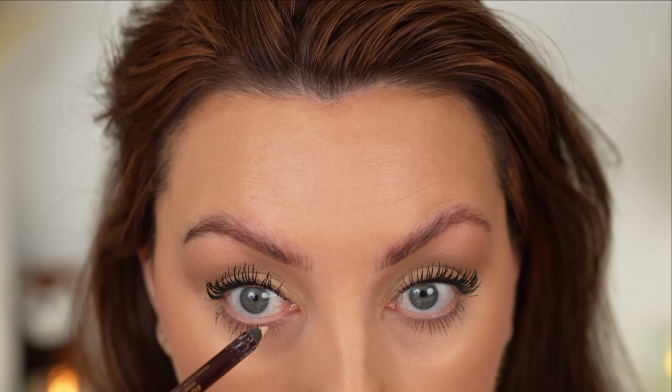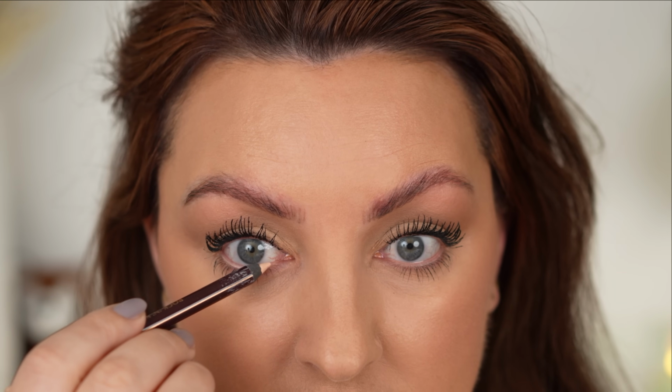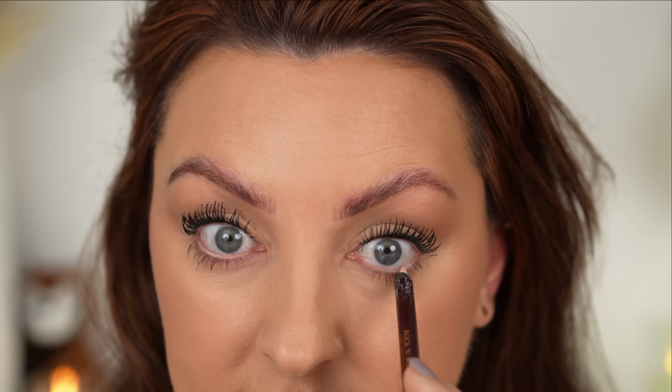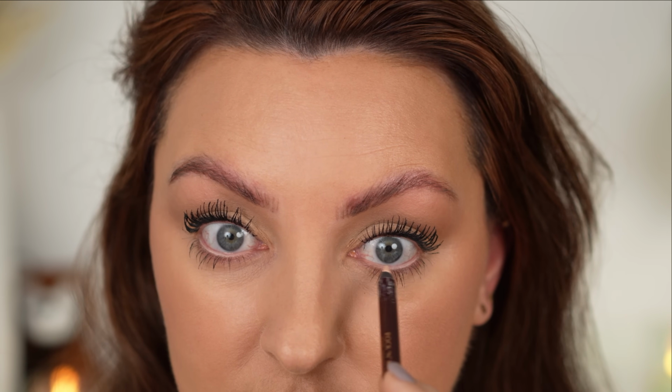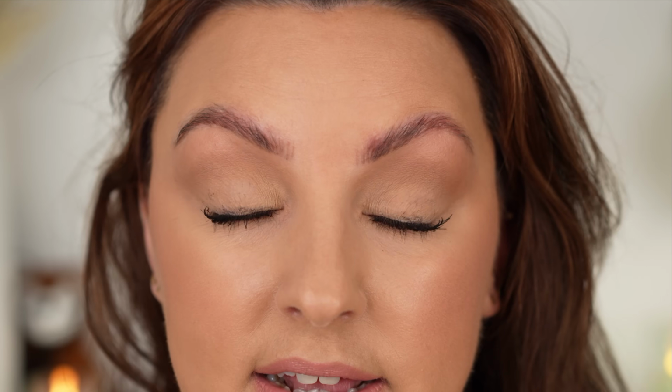And the final thing I like to do that really enhances my lashes is a waterline brightening liner. I really like this one from Charlotte Tilbury, it's called Eye Cheat. It really just opens your eye up, and again I think it complements a really dramatic lash and gives your eyes the focus. Look, it brightens everything up, it really contrasts against the black mascara and I feel like it enhances them even more. And here is the finished mascara routine.